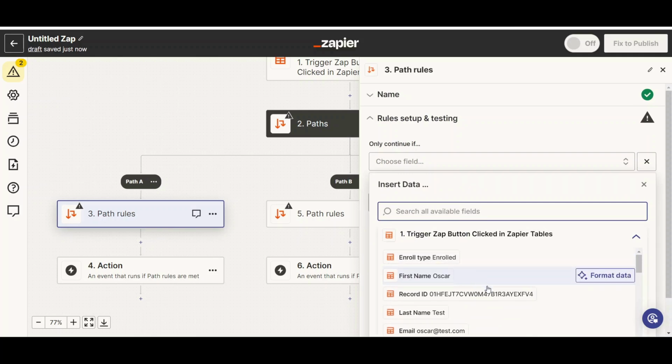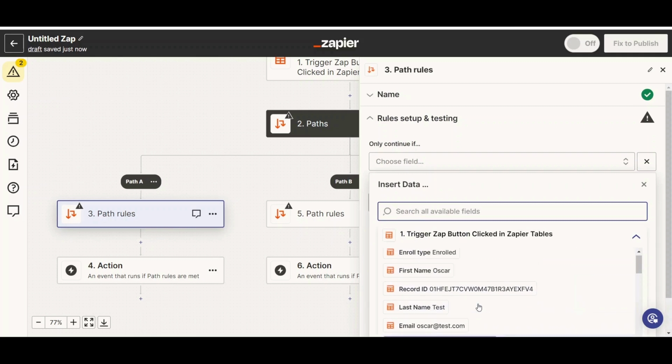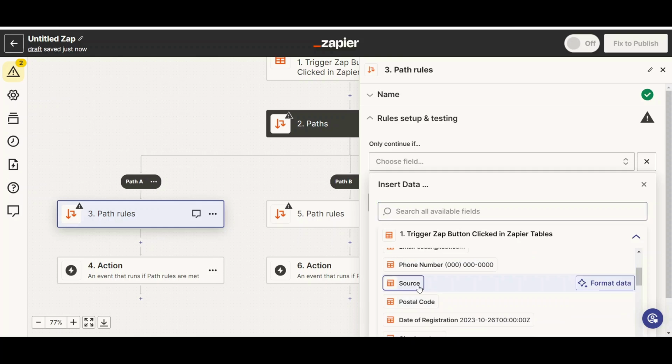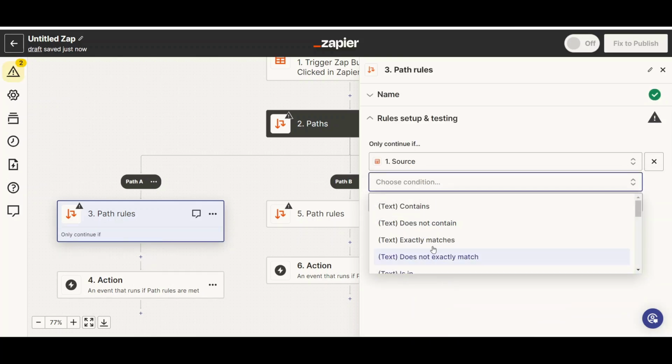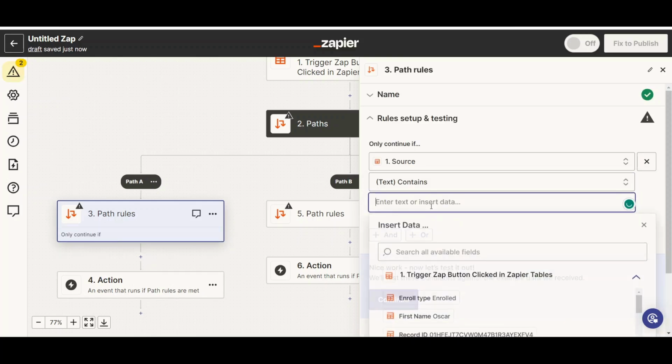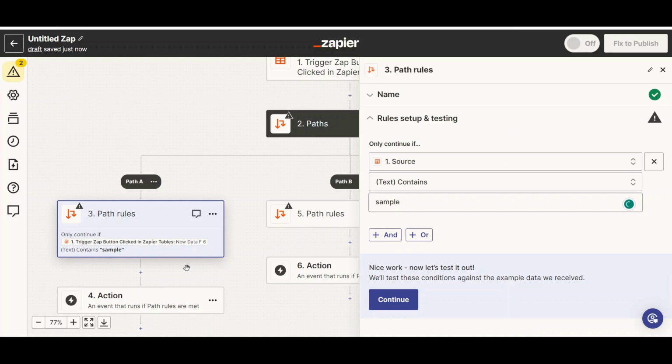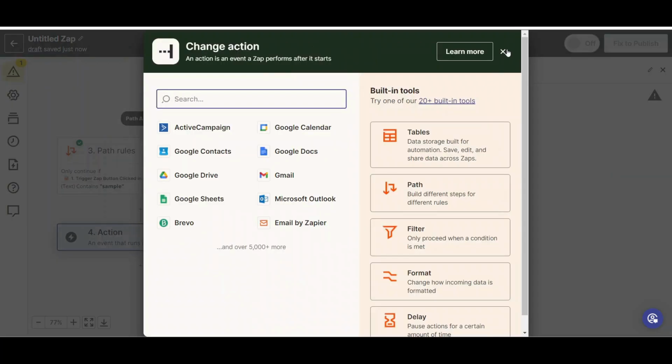Let's say, for example, that we want to proceed only when, I don't know, source, for example, contains, and here, sample. Okay. So this specific path is going to be triggered only when source equals to sample. Sorry, when source contains sample. Let's continue. And then we can set up the action.